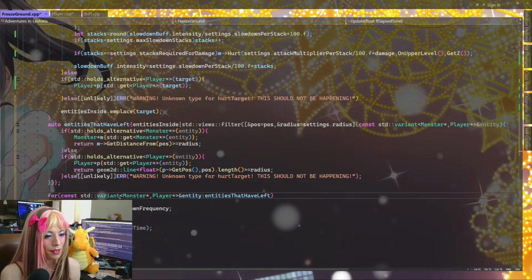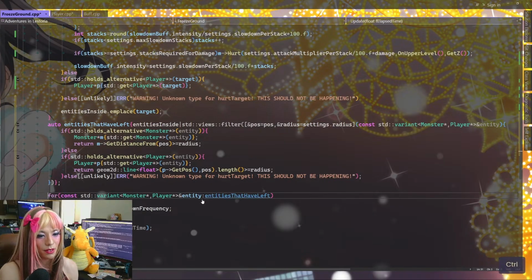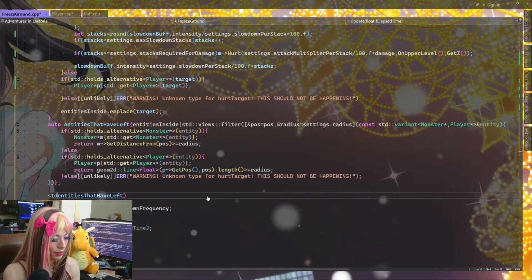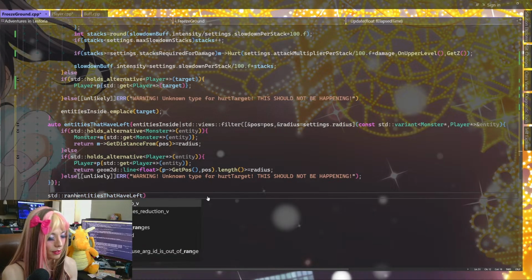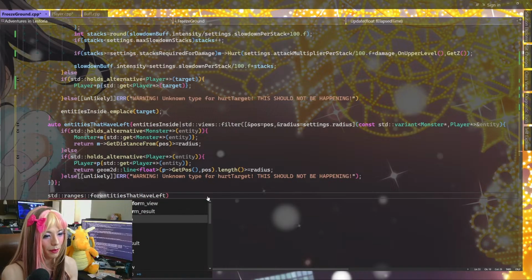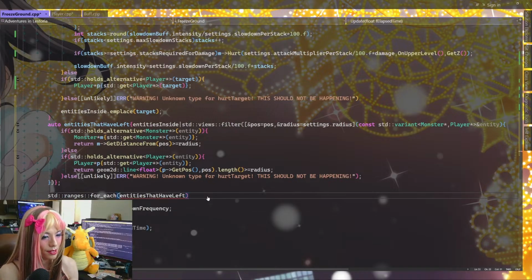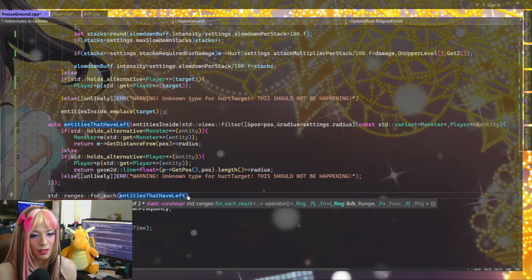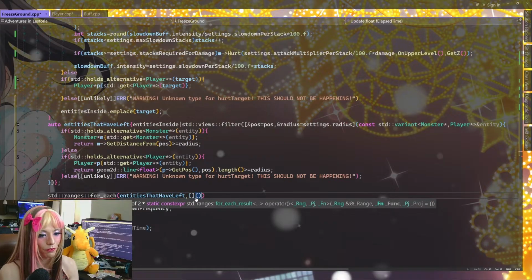And in fact, I could take this one step further. Instead of doing this, I could just say a standard for each, right? Standard ranges for each. That way we're not really writing a for loop with that syntax. We can just say, for each range, provide a function.